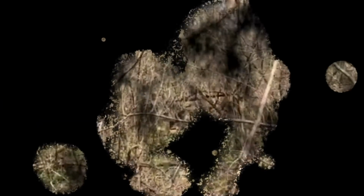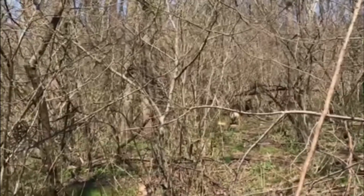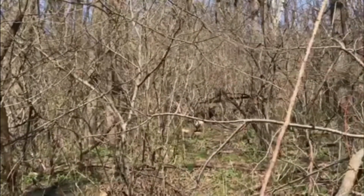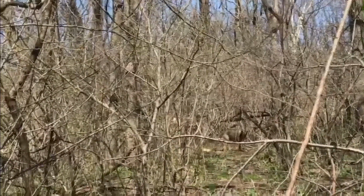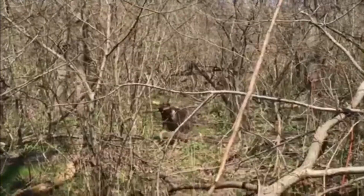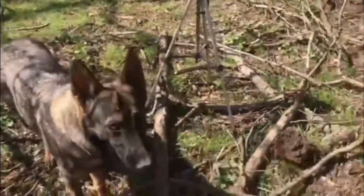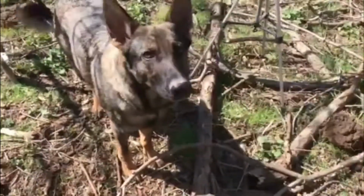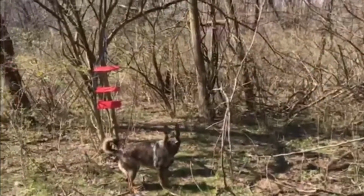Can y'all see Trouble right there through the woods? Just enjoying her day. Hey, Trouble. Through there on the other side, I don't know if you can see him through there, just to the left of Trouble. It's Francis moving around back there. Here she comes. Hi, Trouble. Brought that for me to throw. All right. Ready?